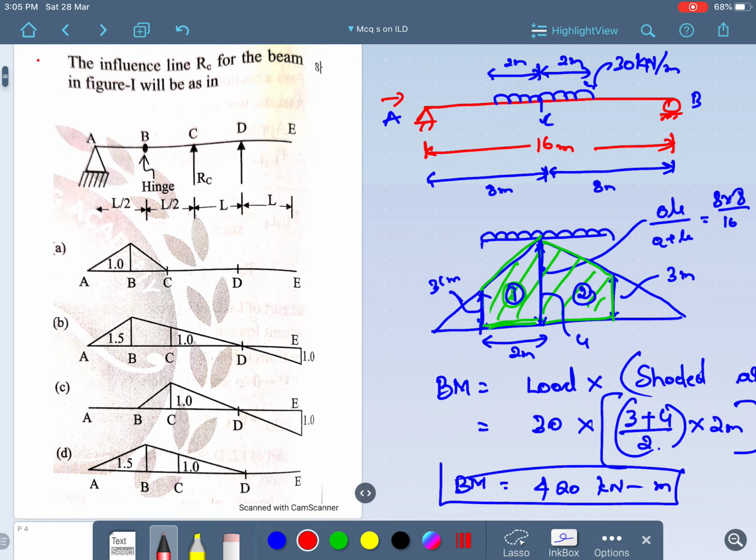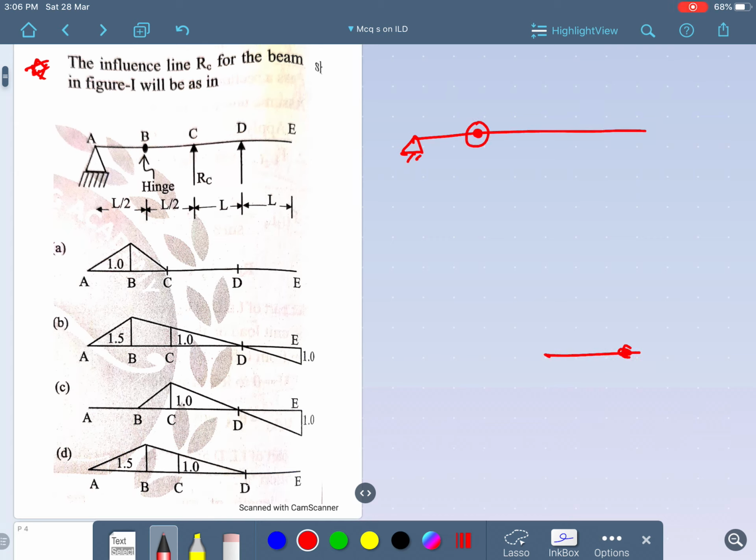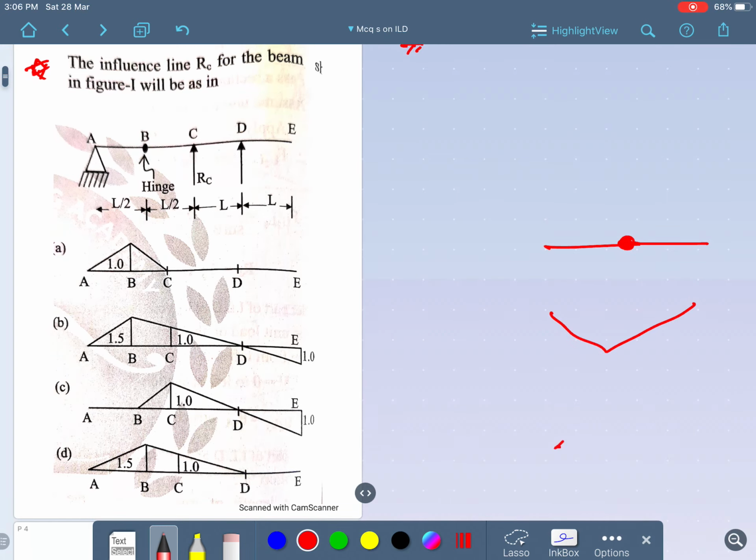This kind of question I had solved in the previous lecture series, the exact previous lecture series of this. The solving is very much important here. I'll show you how. I'll just write down the structure here. This is the internal hinge that is given. Internal hinge is nothing but it acts like a scissor. I had already told you. If there is an internal hinge present here, either it bends like this or it bends in the upward direction. It is nothing but a scissor, which I had already told in the last class.